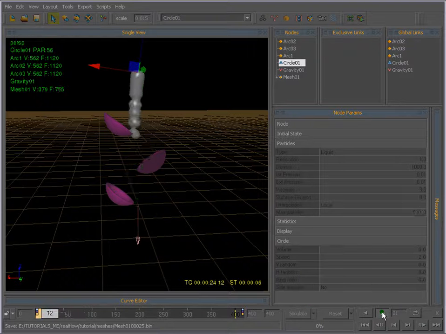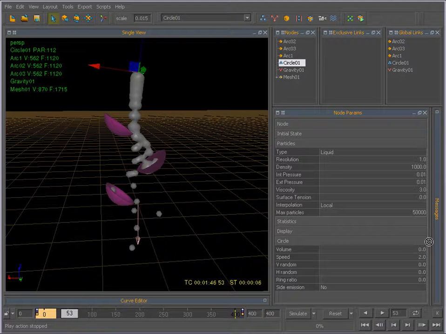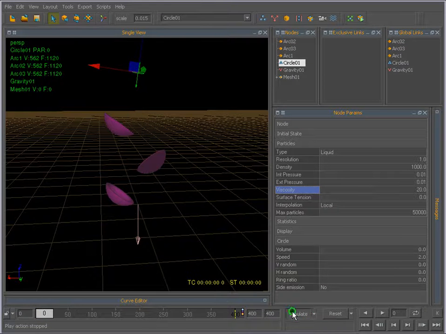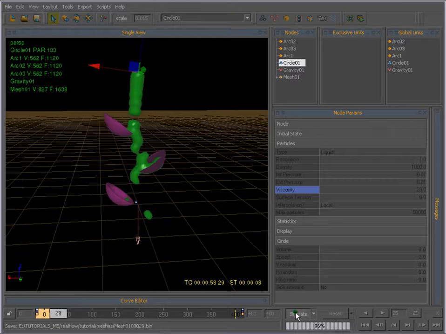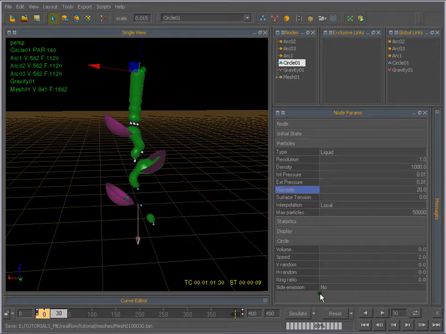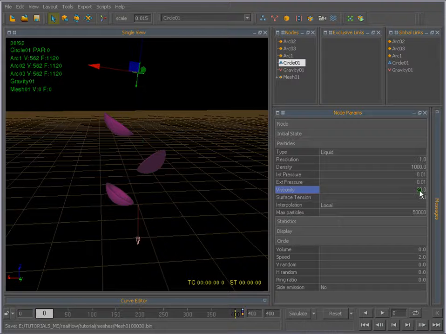If you play it, you can see it's a bit fast. Now if you drag it to, let's say, 20, and you reset it and you simulate it, you can see that now this thing is a bit slow, because oil and honey are different. But for now we keep this to 3, viscosity.